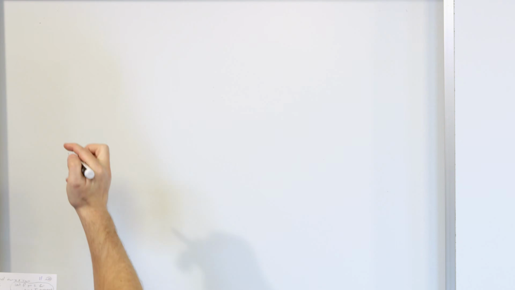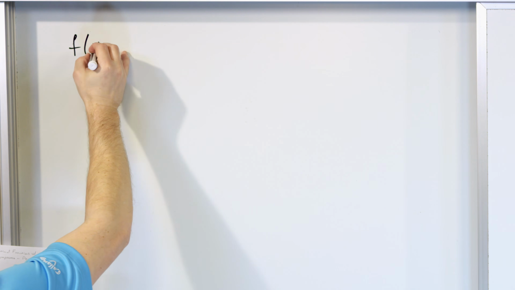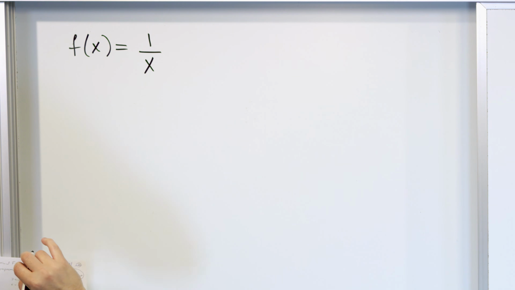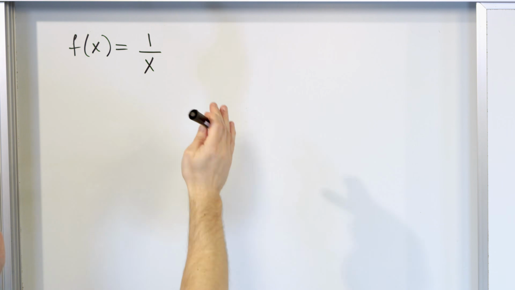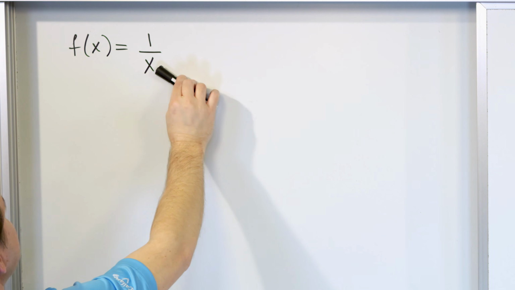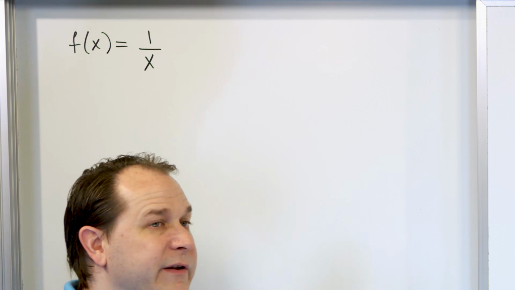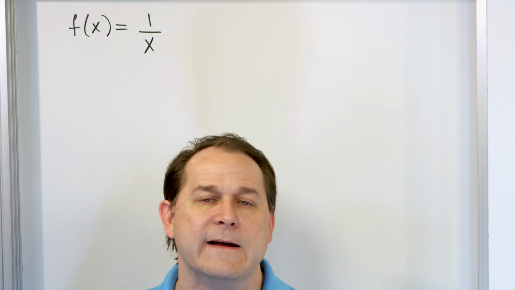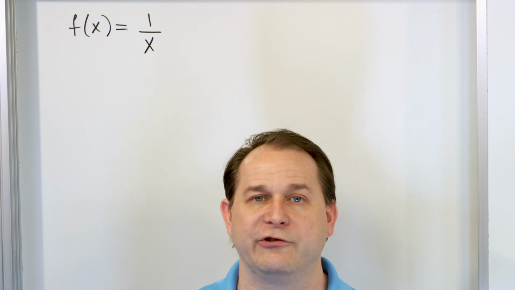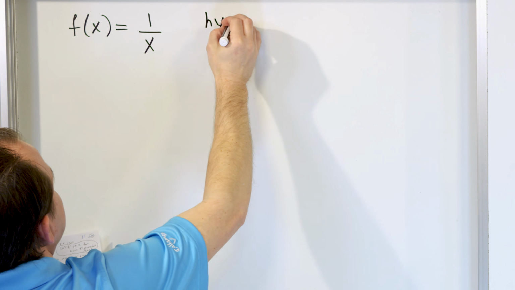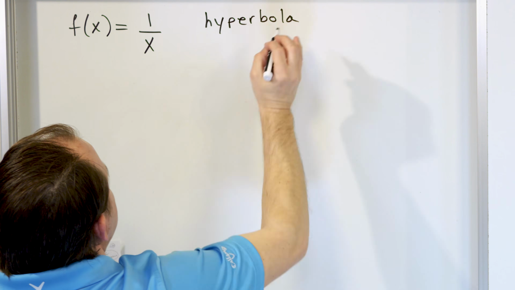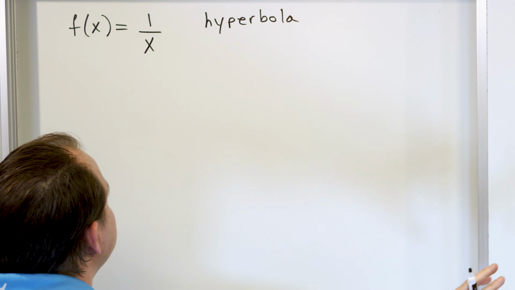All right, so let's take our very first one, which will be very simple. It's a rational function that you're going to get very comfortable with as time goes on. f of x is 1 over x. How do we know it's a rational function? Because it's a function that can be written as a fraction, something on the top, something on the bottom. The top is just a number, and the bottom is just the variable x. So it's quite simple compared to some of the other ones we've been looking at. But actually, this is one of the most important rational functions there is. This one is called a hyperbola. We're going to study hyperbolas quite a bit as we move on in algebra.